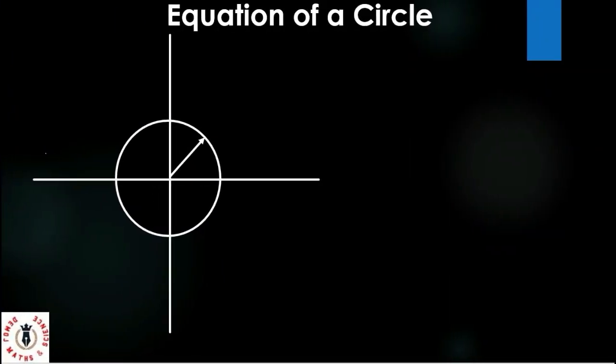Hi, welcome back. Here's a circle on the Cartesian coordinate. Here's my y-axis and here's my x-axis. Obviously, on this circle, here's the radius of the circle. The radius of the circle is the line that moves from the center of the circle to any point on the circumference of the circle. Here's a radius, here's another radius, and all the radii of the circle are definitely equal.